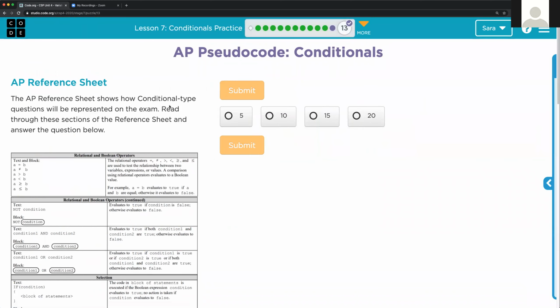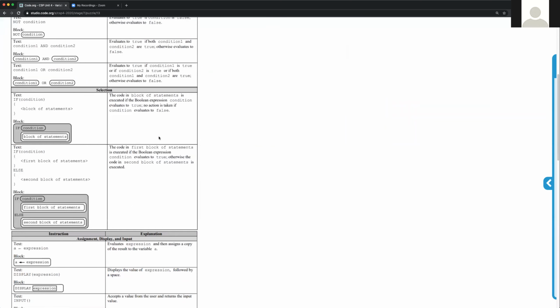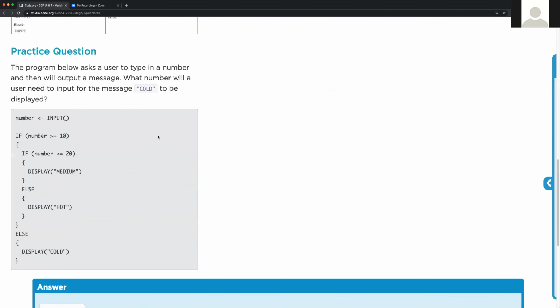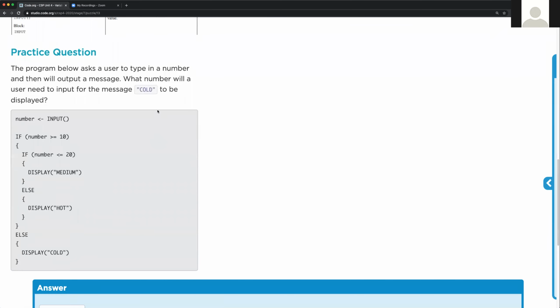And let's look at this next one. So in this one, if I scroll down a bit, here's our practice question. And in this question, it says that the program below asks a user to type in a number. And so we see here this input. This means that the user is going to provide a value.